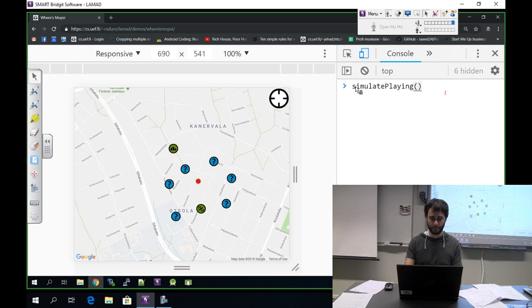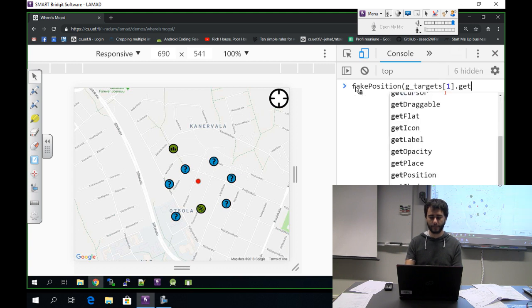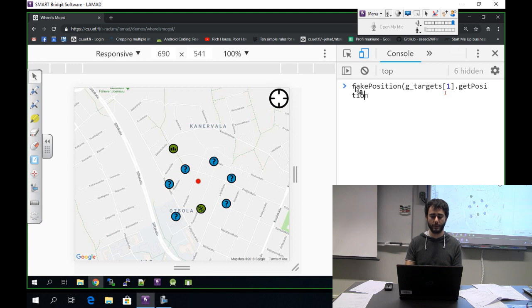And I'm going to go back to console and fake my position to the second target's get position. So the second target is going to be one of those two. So 50-50 went away.